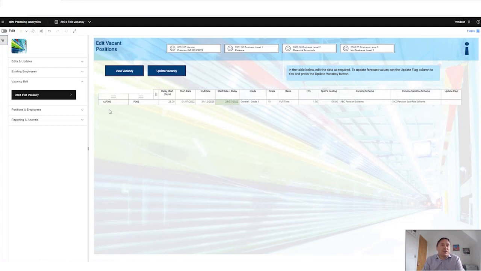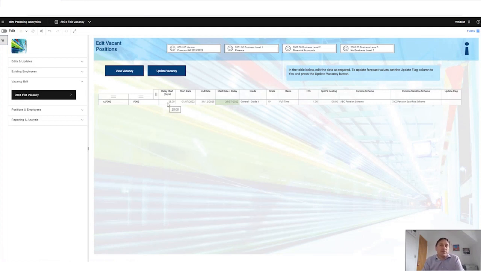So it creates a dummy vacancy record for us. When that's going to start is based on the previous employee's leave date. And then again, we can start playing around with what grade and scale we're going to have the vacancy start on. In this case, it's coming in at midpoint scale, whether it's going to be full-time, if there's any split costing, what pensions there are, etc.